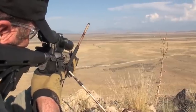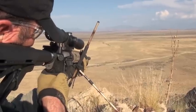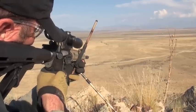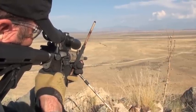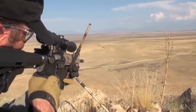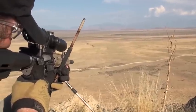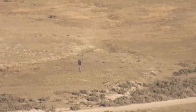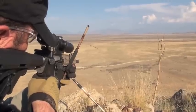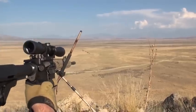Remember at the outset, I said have some realistic expectations of your weapon systems. I laid the groundwork of video gaming and stuff. Hitting with a 5.56 past, I don't know, let's say 400 yards is tough when you've got a windy environment. And I shoot a lot in wind, and that little bullet is thrown all over the place. It is with the 7.62 as well, but to a lesser degree. If you're really serious about bucking the wind, upgrade to 300 Winchester Mag, 338 Lapua. Very expensive, very heavy. All the other discussions come into play at this point.